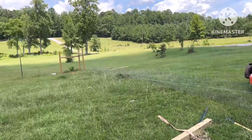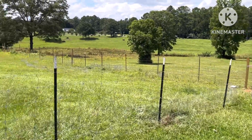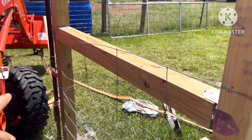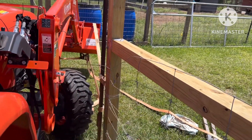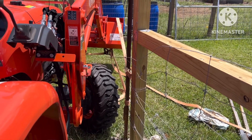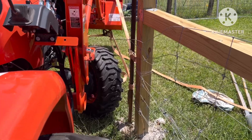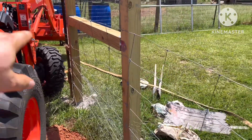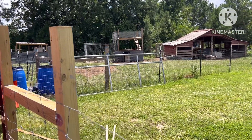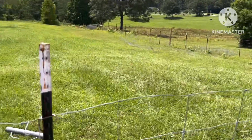I stretched the fence, got the brackets on there, the ties that secure it, and got the staples in. I kind of pushed it a little too hard and it got messed up at the end there. I don't have the right kind of spreader or stretcher that you're supposed to use — I've been using just the t-post, doing it the cheap way, and I'm kind of paying the price for that a little bit. But it's good enough. I'll unhook it, get that nailed up as best I can, and then get the gate put up. It's a lot straighter than it was. I stretched the fence first and then put the t-post in, so it kind of worked out.